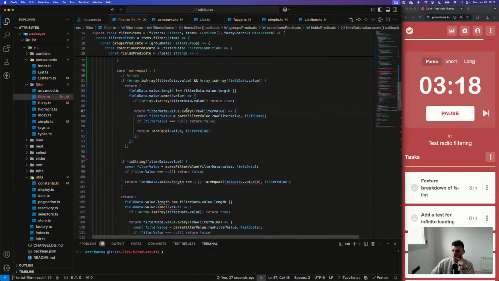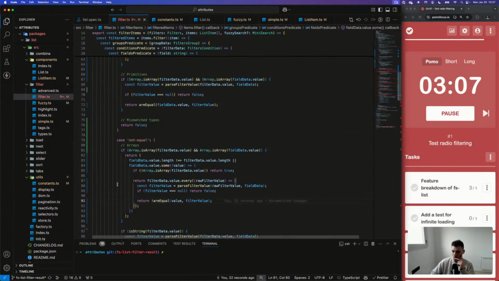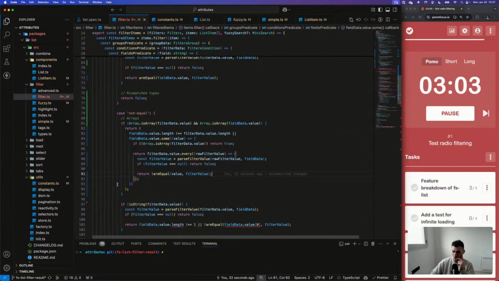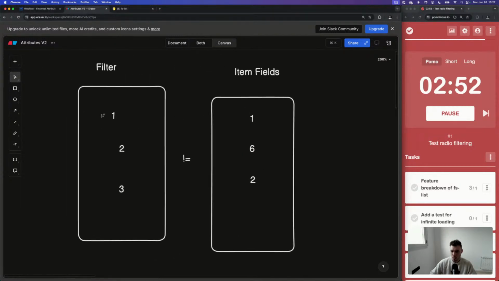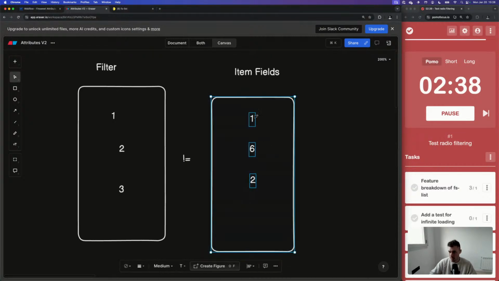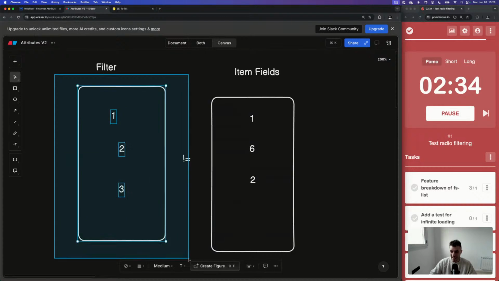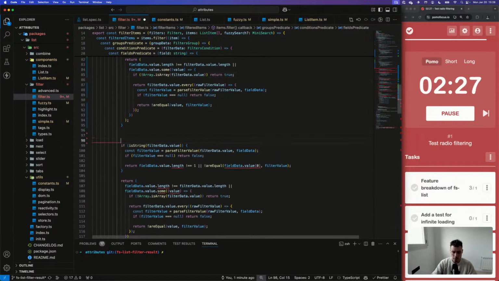Then we need to check that every value in here is not equal. Actually, that's not true. It should be some value. Because if only one of these values is not equal, like this, then we know that it's not matching, right? We are already doing that. So we're checking for some of these items. So either one of these or these or these does not match any of these items. That's why we're doing some in here and every in here. Okay, good. Then this is the old.